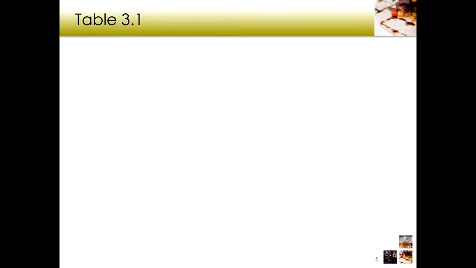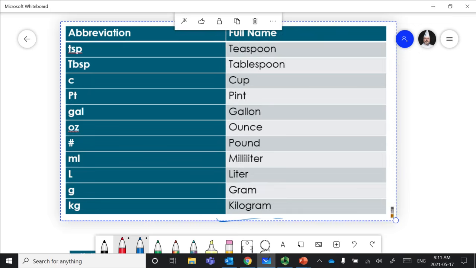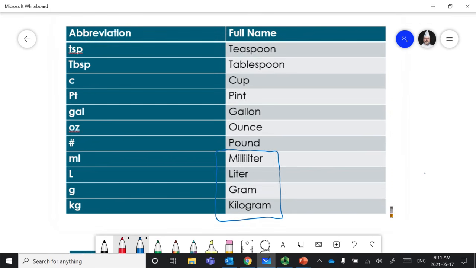So if we go back to the abbreviation table, which I'll bring up here in a second, we'll look at which of these units are metric and which of them are imperial. Now, most of you came up in school with using the metric system. I know I did, so I'm sure you folks should. So these are our metric measurements, right? So milliliters, liters, grams, kilograms. Those are metrics. We're going to use a lot of the imperial measurements, and that's these guys here, right?